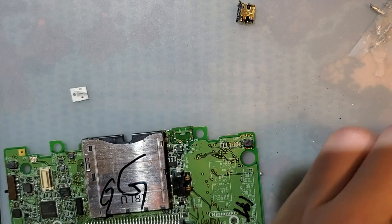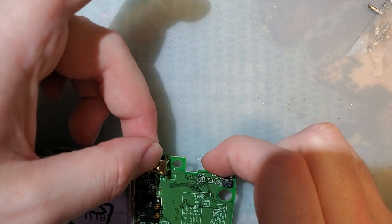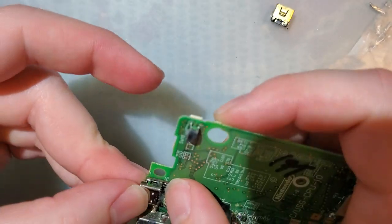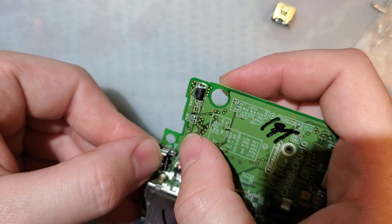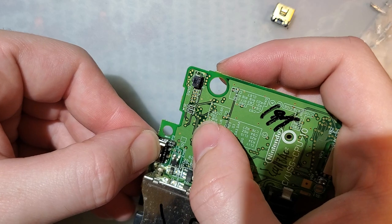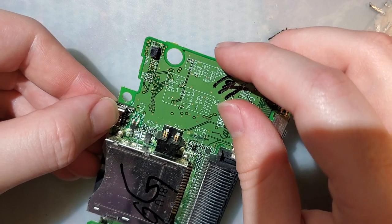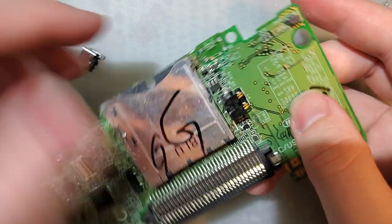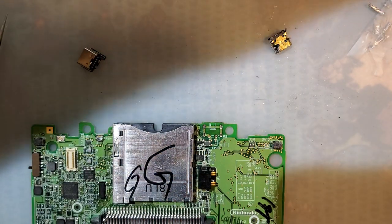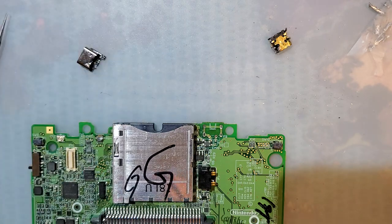Now, trying to get an idea for the placement. I'm thinking it actually works better if you cut this off and then leave those pins in the holes. That way you get just a little bit of reinforcement. So what I'm going to do instead, I'm going to need a surface mount. No, not a surface mount. Through hole.